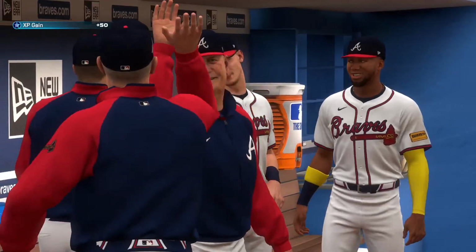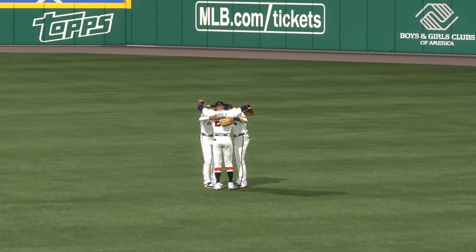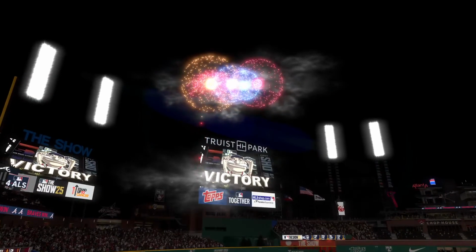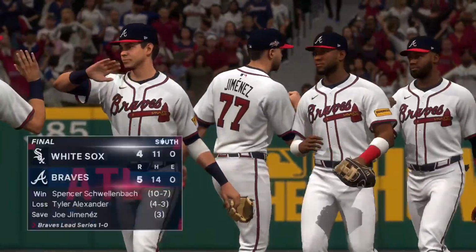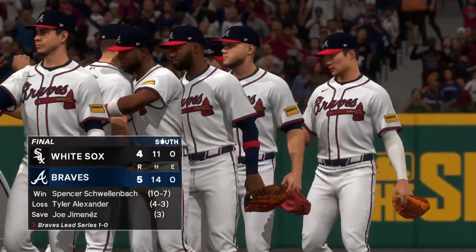Well, this turned out to be an exciting, very well-played game. Always feels great when you can take the lead in the 8th at home. Come out in the 9th, the crowd will be behind that pitcher as he tries to get those final 3 outs. Everybody goes home happy with a win like this. Close one here today, and your final 5-4. They hang on to win it by a run.